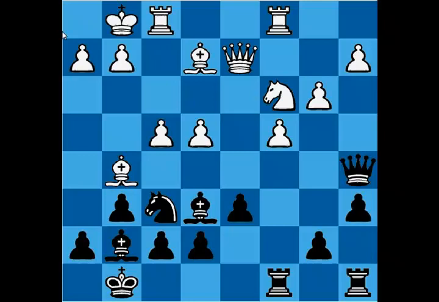f4 is the move, and here we strongly recommend in this position not to play b5, because then we arrive to some complications that favor white. So we strongly recommend to stop possible attack by white and make a very strong move, rook to c5.